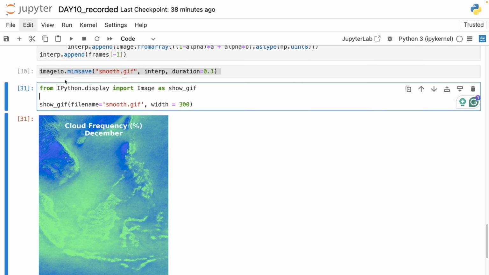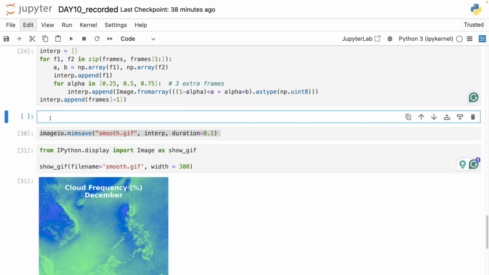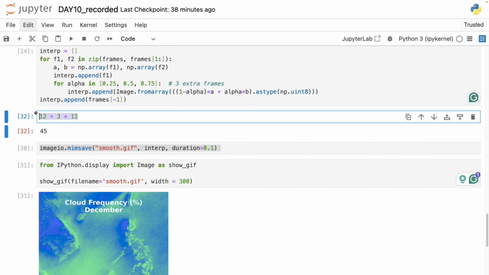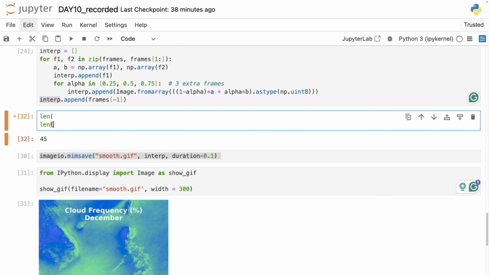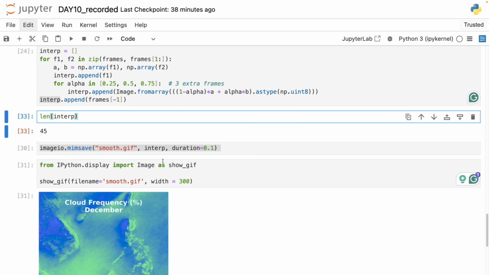Since we have 12 original frames, and for each transition we added 3 more frames, we should have 45 frames. Let's confirm. Yep, we have 45 frames, and if the duration of a frame is 0.1 second, then the whole animation is about 4.5 seconds.